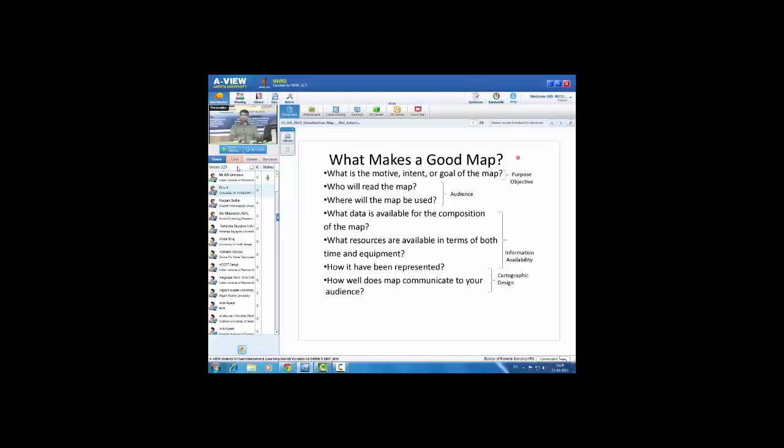So now let's come to what exactly a good map is made of. Generally, a good map has a lot of questions which need to be answered, and all these questions and answers give specific information about what is going to make a good map. Generally, whenever we want to create a map or any information which we want to convey to end users, we need to first make sure ourselves what exactly we want to represent.